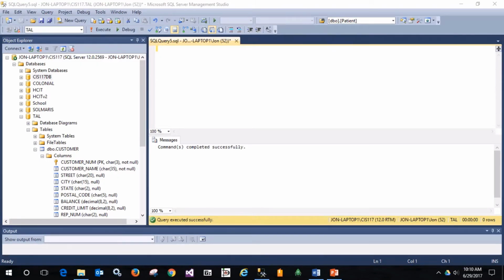Exercise 6 is a little different from our other exercises in that we need to solve this twice using two different methods. So what we're being asked to do is to list the item number, description, and number of units on hand for each item that has between 20 and 40 units on hand, including both 20 and 40. So 20 through 40 inclusive. So we've got a range. There's two ways that we can address a range. One is to address it using the between operator, which is inclusive. So let's take a look at how we would do that. Again, let's start with a select star on this.